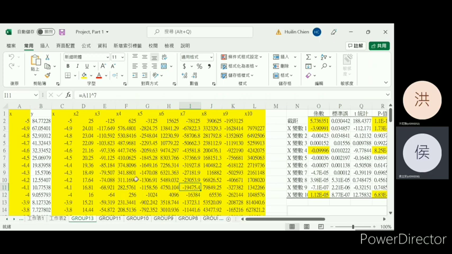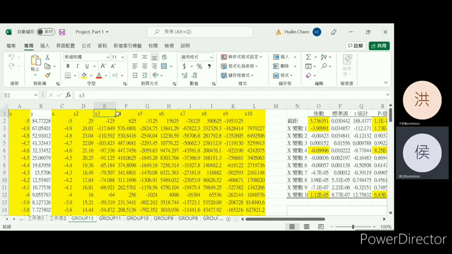In the first plot, I get X. I use X as my first column and I plug in minus 5 as the first X. And for X2, I plug in equal to 2 and all the way to the end.